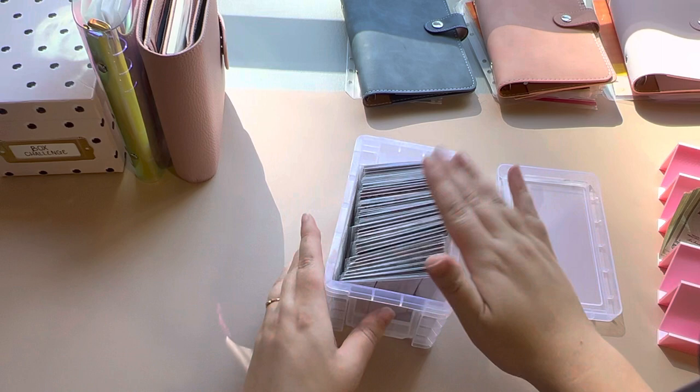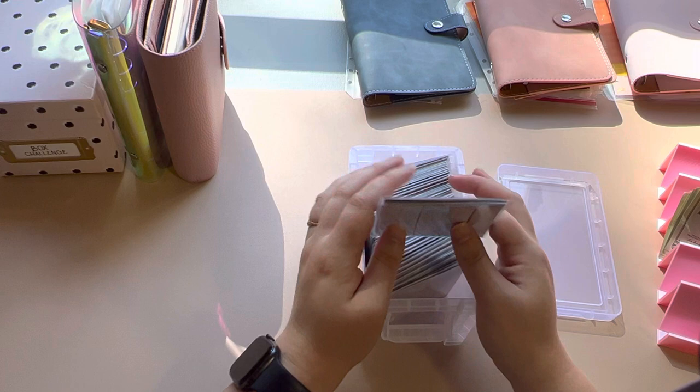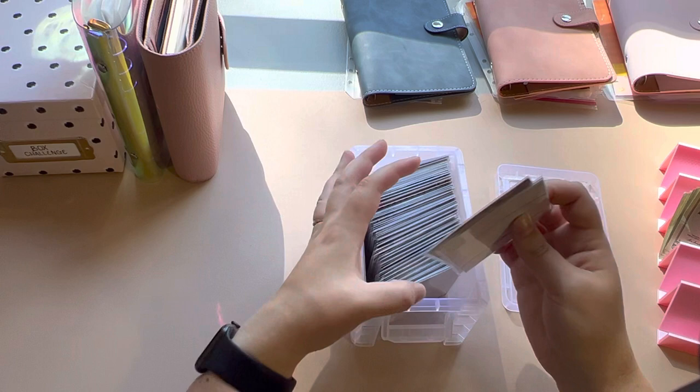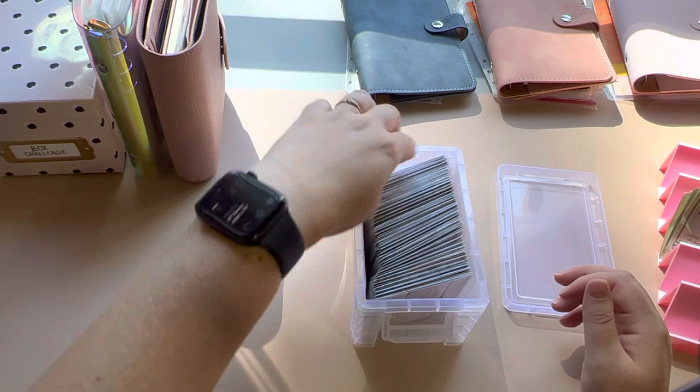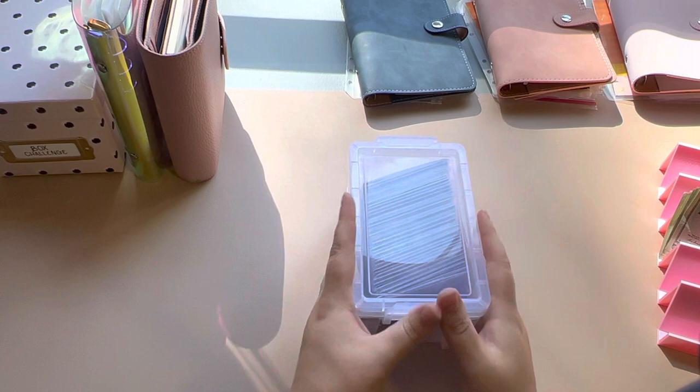I can do ones that are all mixed together styles, or sell them in different sets of styles. I like to make 100-envelope boxes — I don't like doing the other ones because I feel like they fit best for 100 envelopes. I'm going to start stuffing that and I'm excited because I actually made it myself and I have fun making these. They take forever, but I can start selling those if you all want.